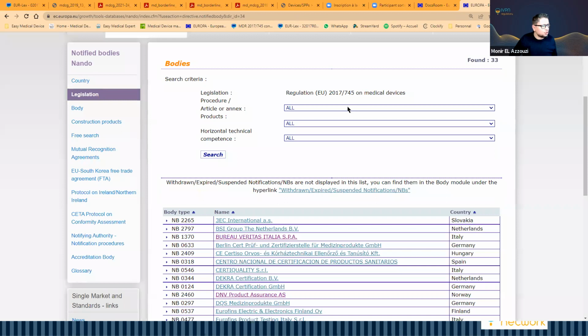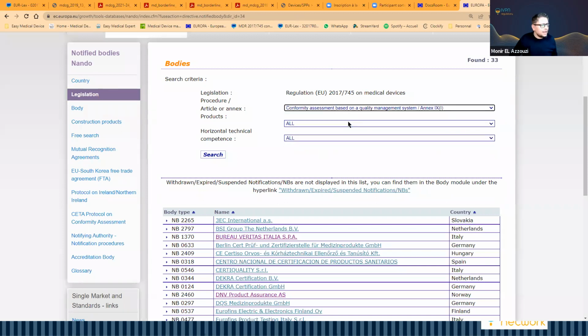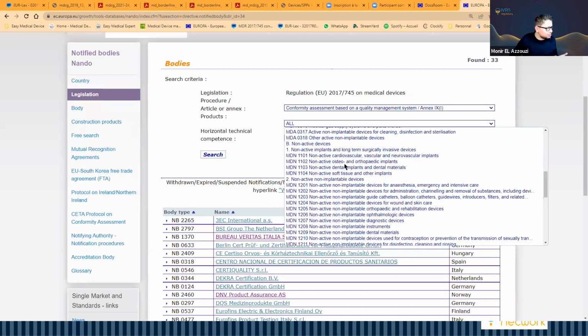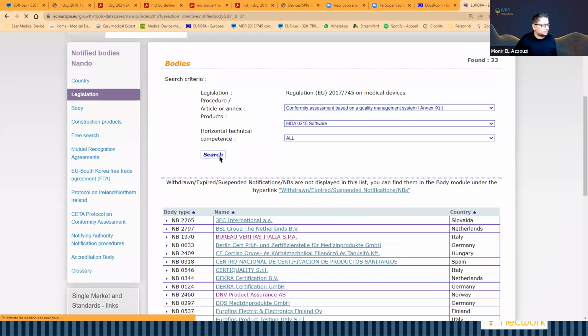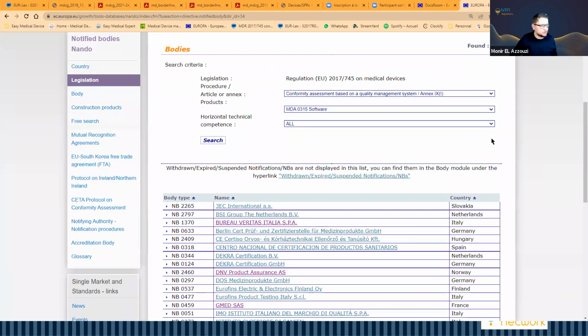For example, you say, I want to go for Annex 9. Then you write the MDR code of your product. As we talked about software, here we have MDA 0315 for software. You click on that, make a search, and you find that there are 32 notified bodies that can certify you for software.